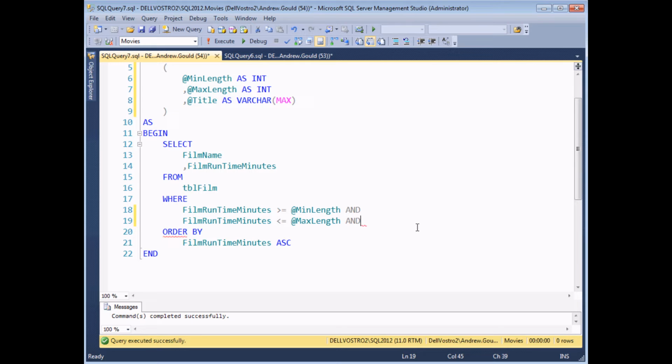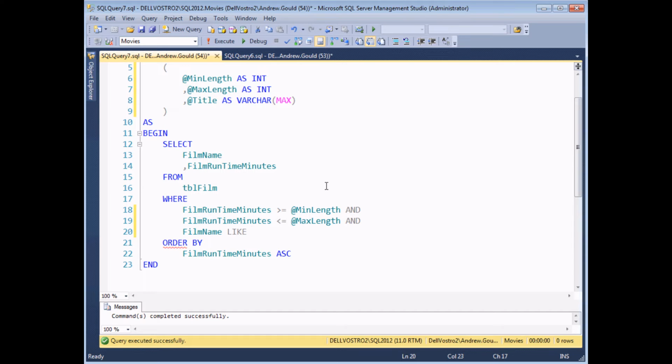It's going to have another AND, and I'm going to ask where the film name is LIKE. So remember, I'm not asking for something that's equal to this title that I type in. I want to find anything that is like that title. So let's just imagine for a moment that I typed in the word star when I call my procedure.